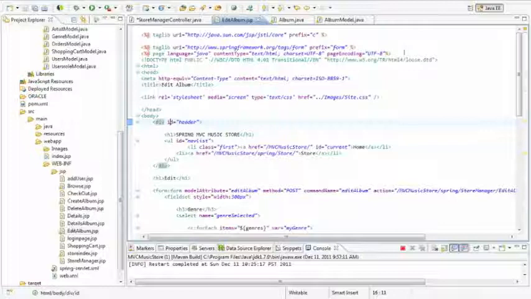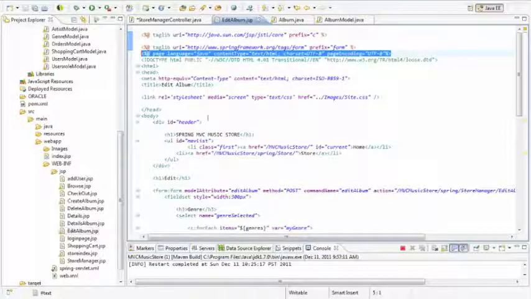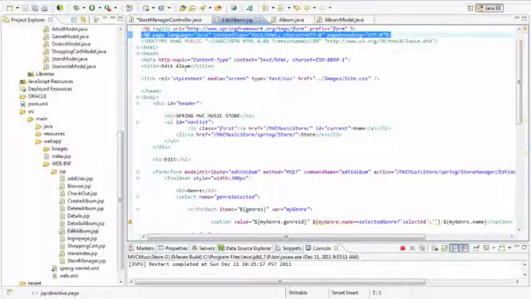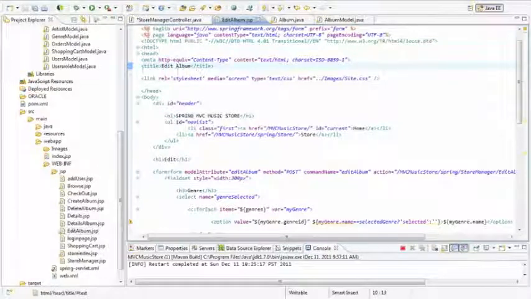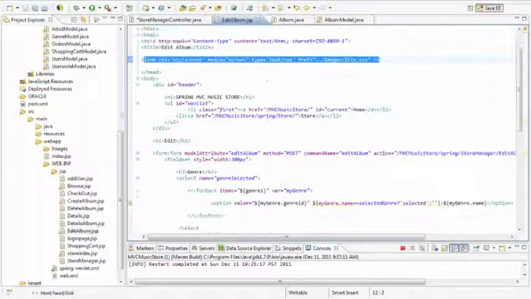Before the header, we should have this one, JSTL, because we're working with the JSTL, and we should have form, because without a form we cannot get information in and out from the controller. Okay, this one, and the head, title, edit album, link. This link is used for CSS.